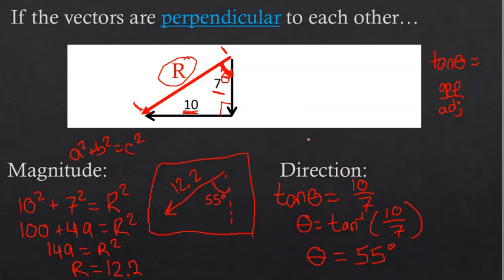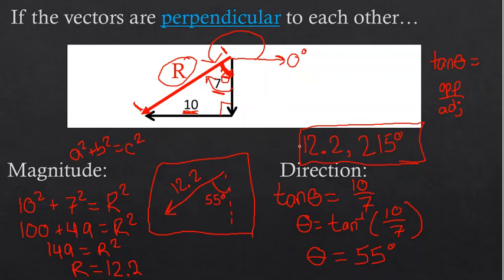But if you want to represent it in our second way using words, then you need to be a little more clear. If you're using words, I would use the unit circle as your way to communicate. And if it's the unit circle, then you have to figure out what this full angle is here. Remember, the unit circle always uses positive x as 0 degrees. But you can figure that out. It's going to be 215 degrees. I just subtracted 55 from 270. This is also saying the exact same thing. When you're doing it in words, though, I recommend you use the unit circle just because it's really clear. But if you want to use a diagram, it communicates the exact same information. You just need to choose one and be consistent.